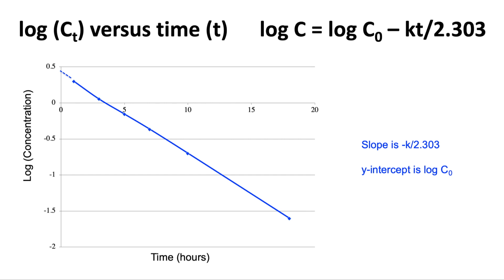So because of that, again, it's a straight linear line. We can determine a slope, the change in y over the change of x. But when we do that, this is where it gets a little different, that's equal to a negative k divided by 2.303. So remember, slope on this line would be set equal to negative k over 2.303. So that slope value, you'd have to multiply by 2.303 to get the actual k value. Also remember here that you can determine a y-intercept by just doing your back extrapolation, and whatever value you get is essentially going to equal now the log base 10 of C0.